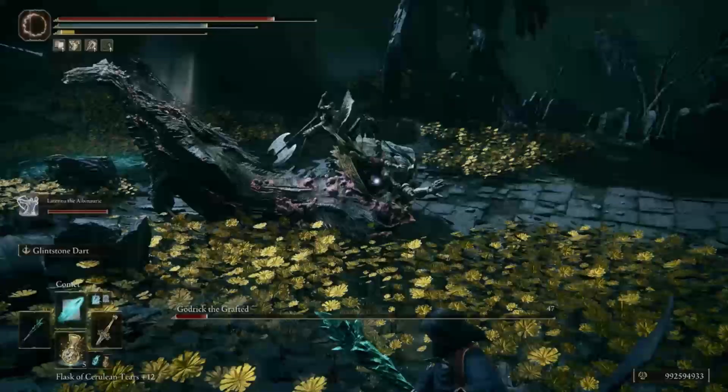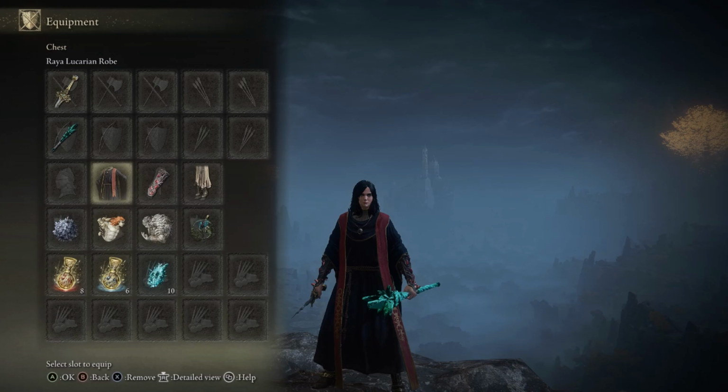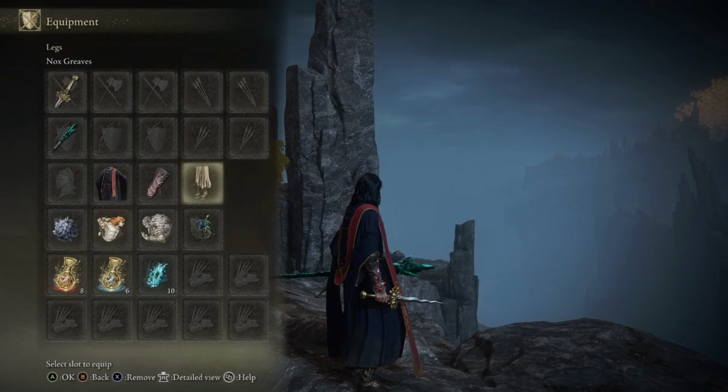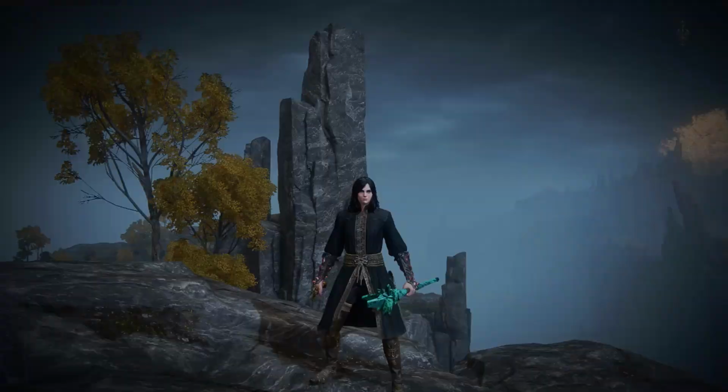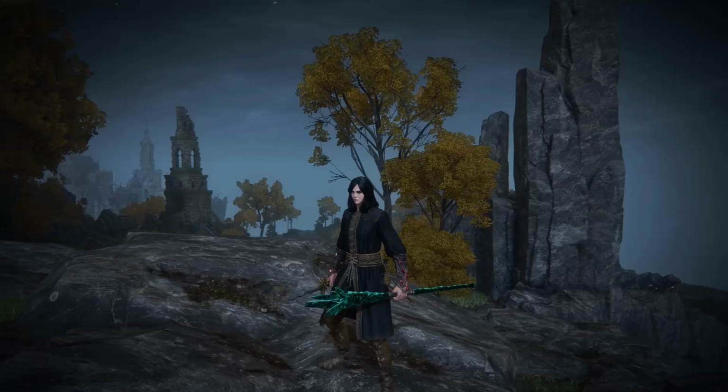So now that we looked at the build entirely, I want to show you guys where to get everything you need to make it. There isn't a lot of options fashion-wise, unfortunately, that looks like Rin, because she wears a kind of a schoolgirl outfit with a short skirt and stuff like that. So you can use the Raya Lucarian robe, which is what I'm using, with the Nox Greaves, because I think the greaves themselves are really cool. Or you could also do the Albinauric Altered Hood, but it doesn't have any red on it except for the gloves, which is unfortunate because it would look pretty cool.